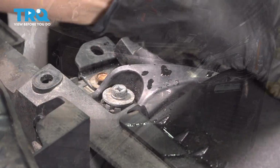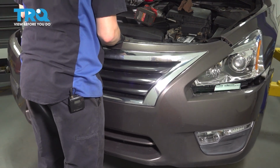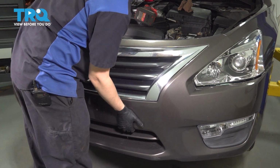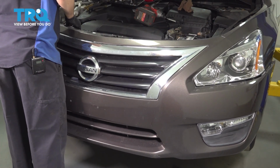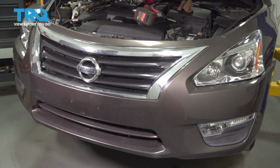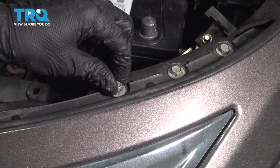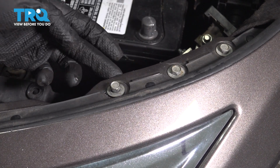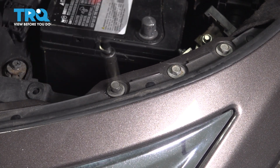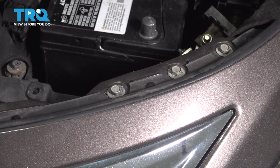That's tight. Bring the bumper cover back over. Make sure it lines up everywhere. On the corner of the bumper cover at the top, reinstall the bolt that you took out at the beginning that secures the bumper cover and the bracket underneath to the support. Make sure that's nice and snug. Do the same on the other side.